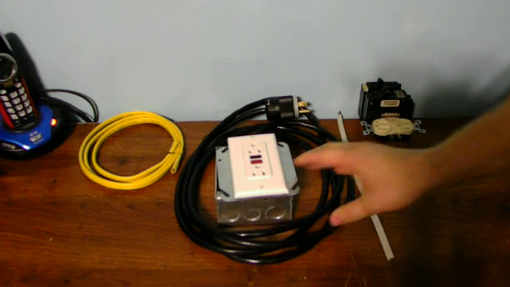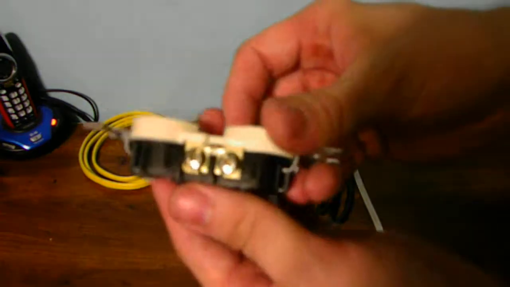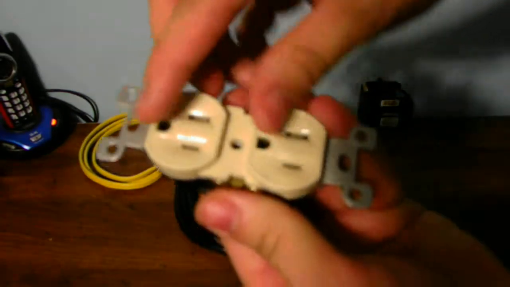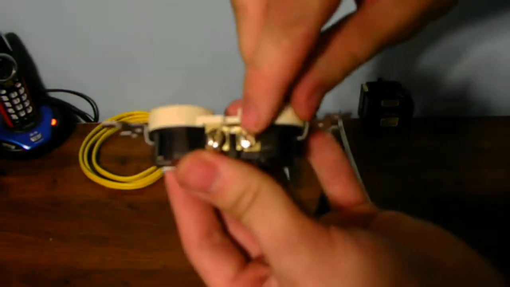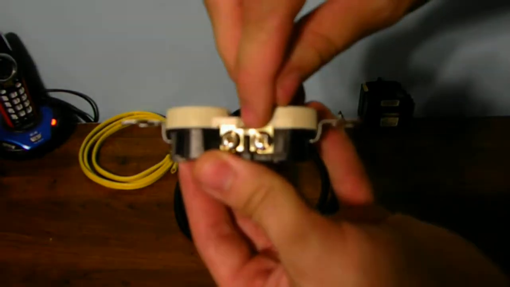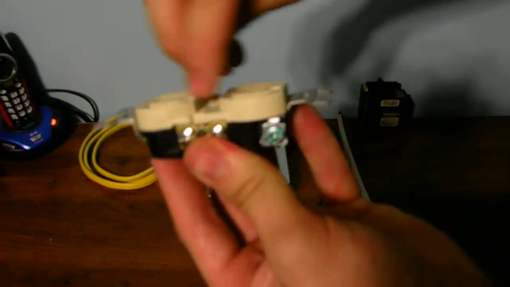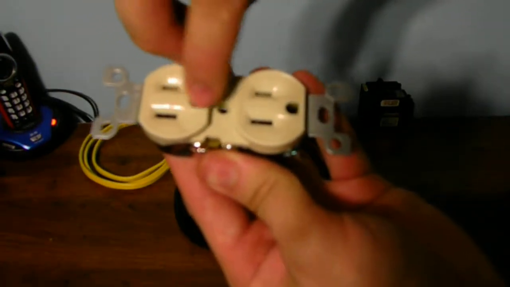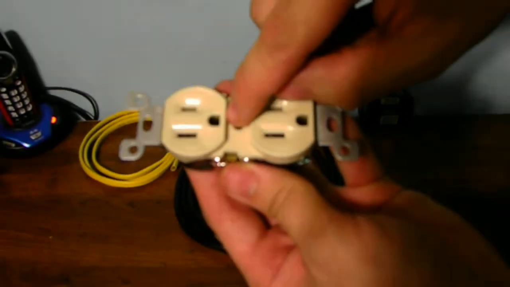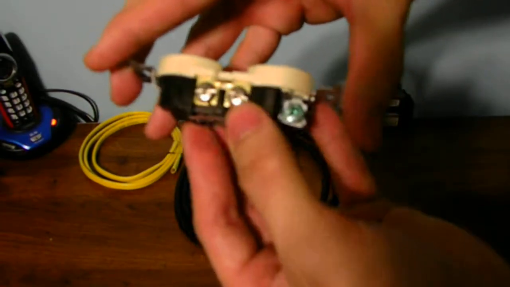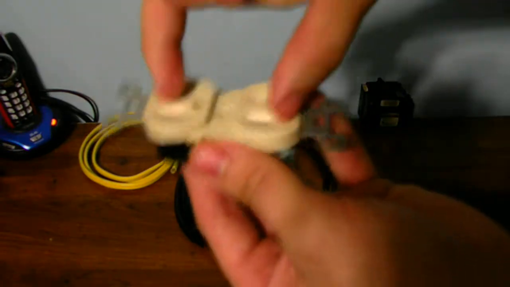But, the exact same thing goes with electrical outlets. Like this. You guys can see. Here you have the hot side. On these two sides. Right there, this is the hot side. It looks like it's silver. But, those are actually the hot screws. Those are the brass screws. And, we pan them around. And, we have the neutral side. Where the big long lead goes. And, the funky little smiley face right here is your earth ground. And, also, your earth ground is right beside the neutral side of the plug.